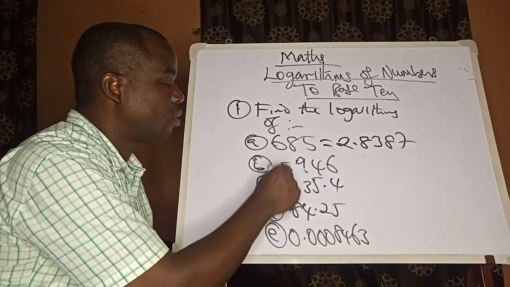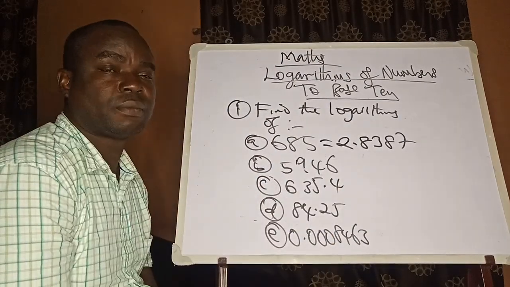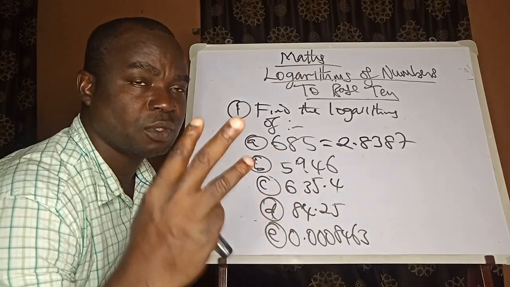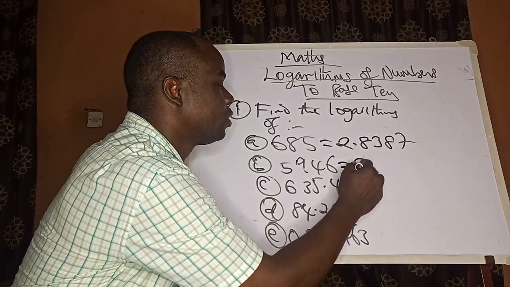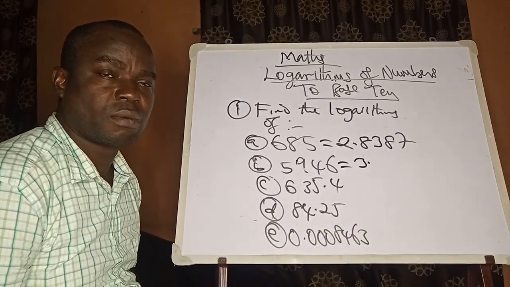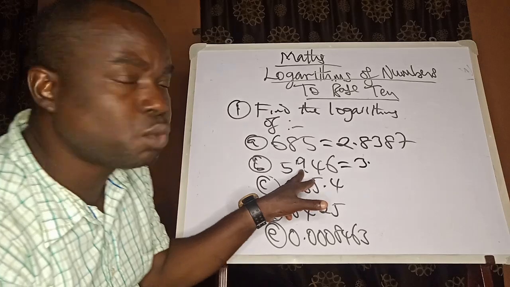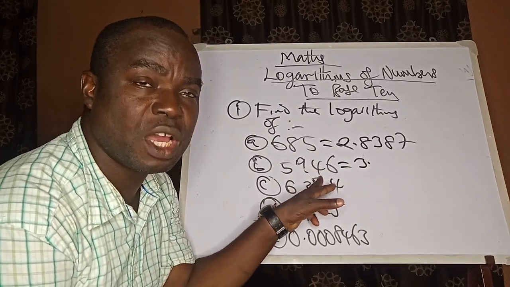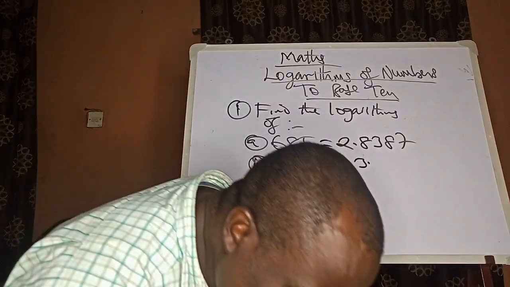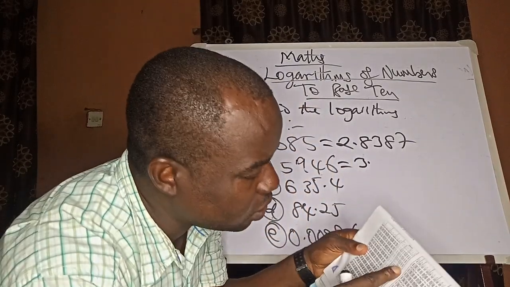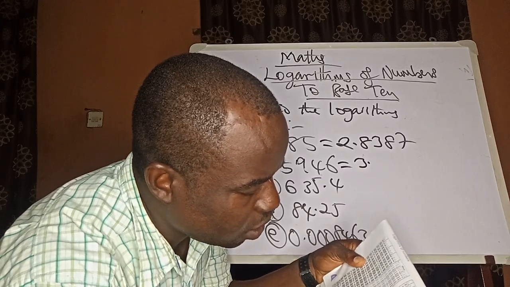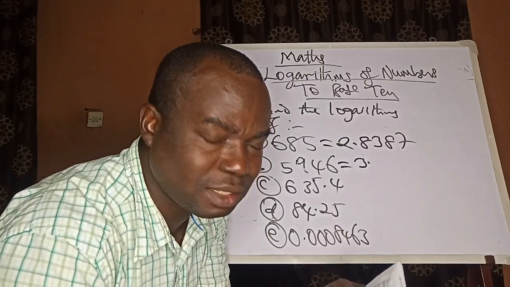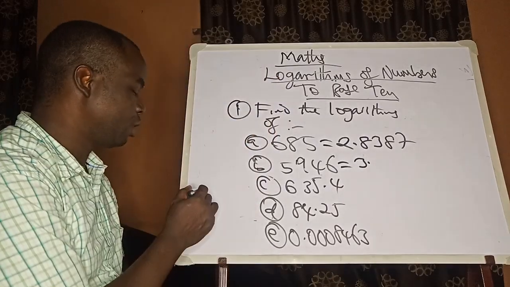Let's work this one. Here I have 4 digits: 1, 2, 3, 4. Okay, now 4 digits. The number of digits minus 1. 4 minus 1 is what? 3, right? So we are going to have 3 points. Okay, so we now look for the first 2 digits under the third digit. That's 59 under 4. So help me check 59 under 4. Let's see what it gives us. 59 under 4 gives us 7738. Is it 8 or 6? I think it's 8. So 7738. You bring it down here.